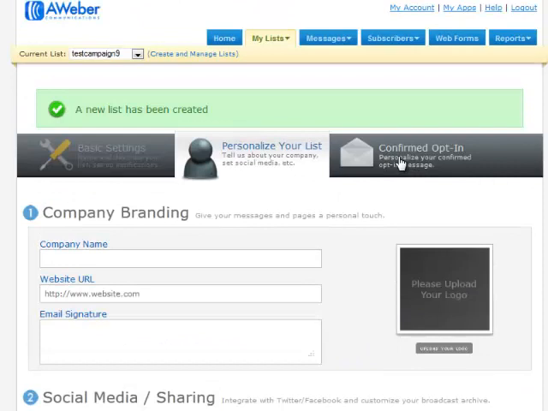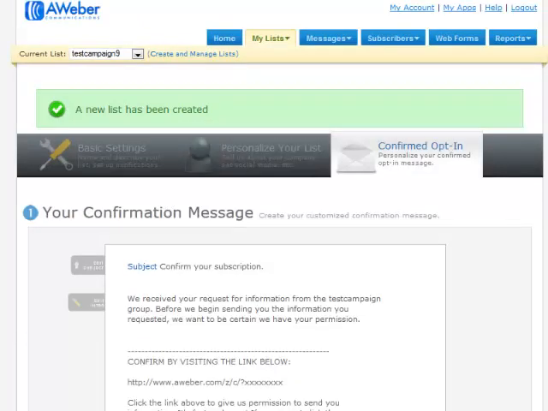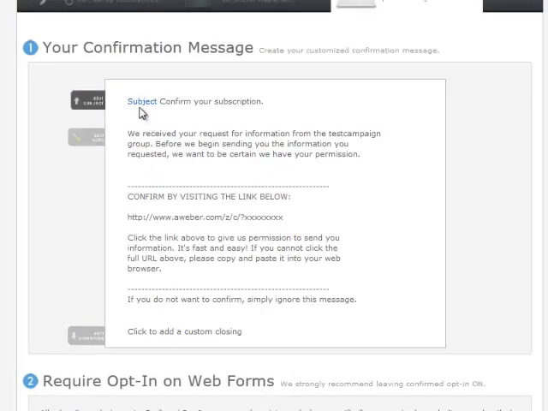And then from there we need to create our confirmed opt-in. And from here there are a couple changes I usually make on this page. So the subject, again, this is the email people will get after they opt into your list. So if you have double opt-in, which means they have to opt in and then go and click a link in a confirmation message, this is your confirmation message. Now most autoresponders will let you do a single opt-in, which means it will skip this step. I personally don't do that because number one, this is going to make sure you get legitimate email addresses.